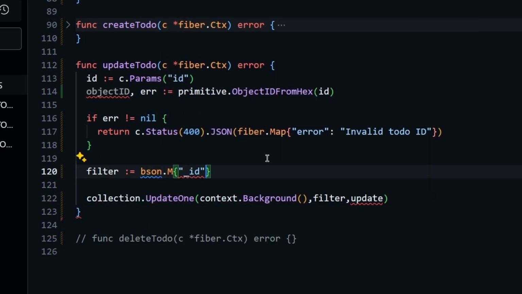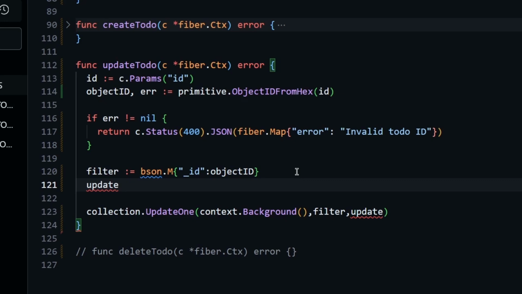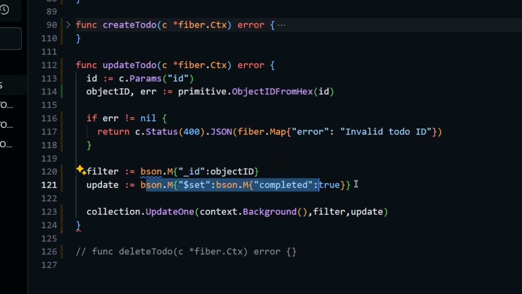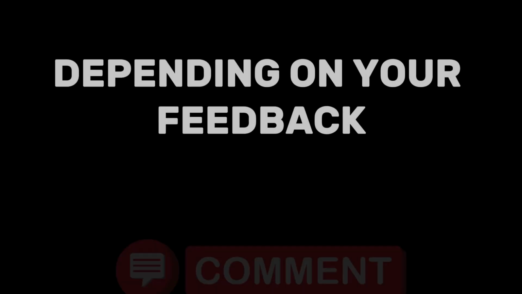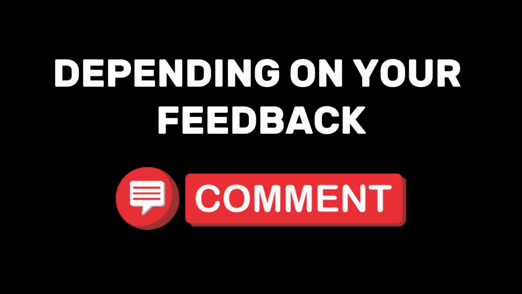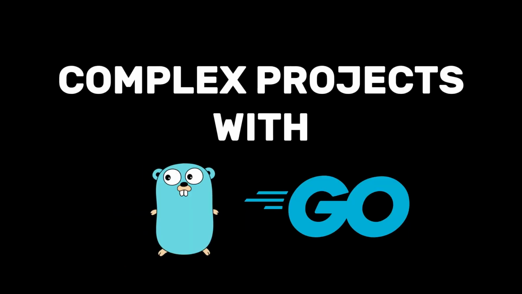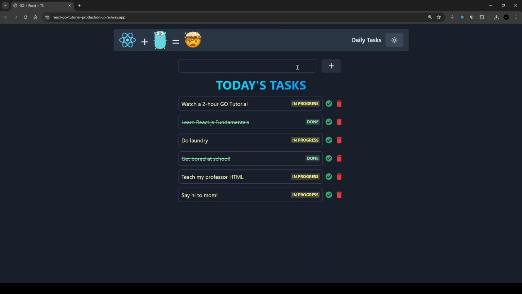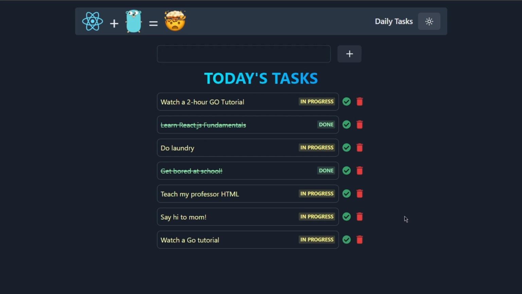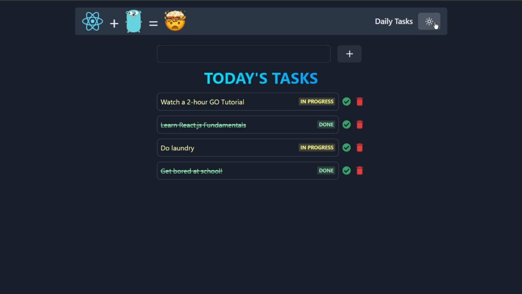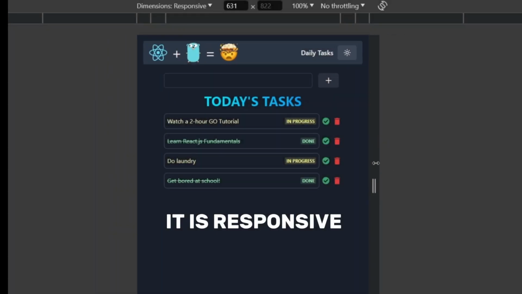And you will see the entire process because I will take you from an empty folder to the deployment. And just because this is the very first Go tutorial on the channel, I wanted to keep it simple and show the fundamentals. But depending on your feedback, I might want to build a little bit more complex projects with Go in the future. And today we will build a task app where we can create one, mark as completed, and delete that task. Just to make this as beginner friendly as possible, we will build the API twice.